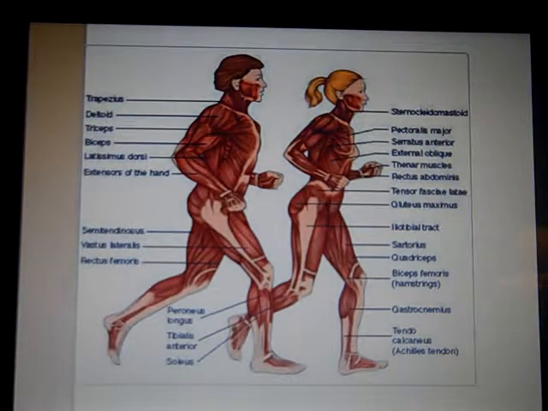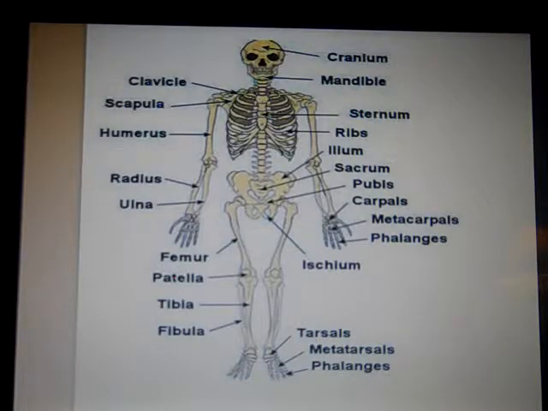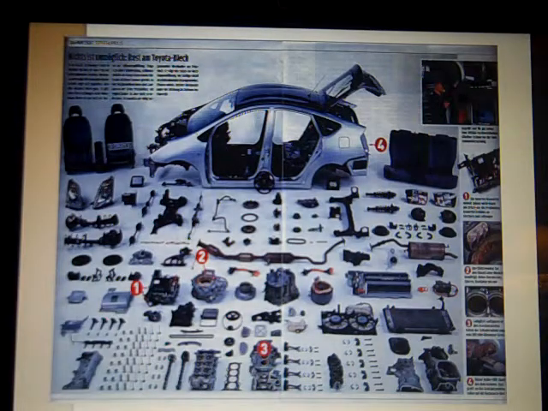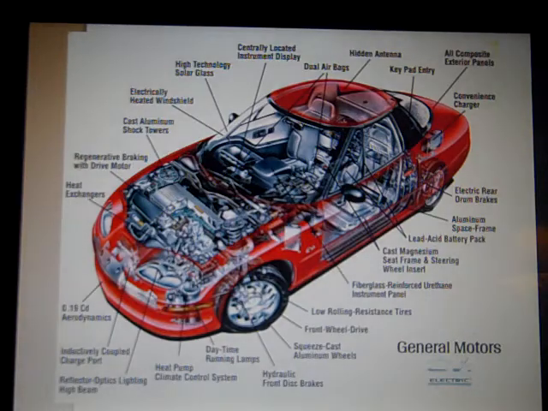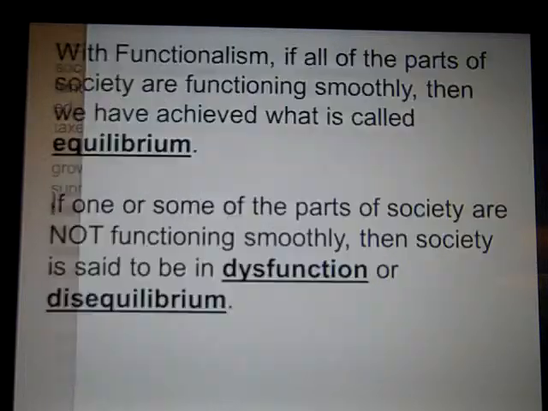You do not have to memorize the parts of the body, by the way. I'm just using this as my example or analogy. The organs of the body, the muscles, the bones, they all have to be working well together in order for the body to feel good. All these parts of a vehicle, everything may be running perfectly, but if the motor isn't running properly, it affects the entire vehicle. Same for society. The functionalist perspective says that if one part of society is sick, whether it's education, the family, or religion, then it's going to affect the entire society. So again, you can stop and pause these and read them as you want.